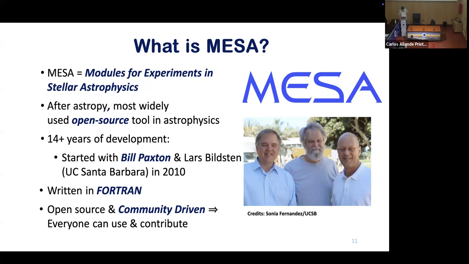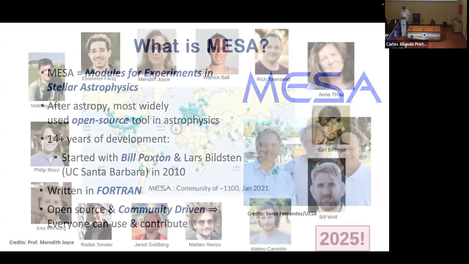As I mentioned, it's written in Fortran, and it's open source and community driven. Everyone can use it, but not only use it, also contribute to it. And many, many things MESA has today in 2025 came from community contributions. So if you compare it to what MESA was in 2010, you would not recognize it again, in the positive sense, because so many more capabilities were added.